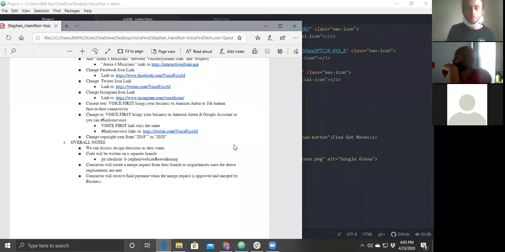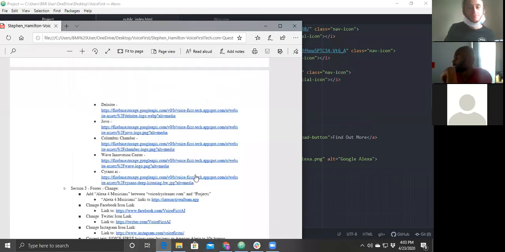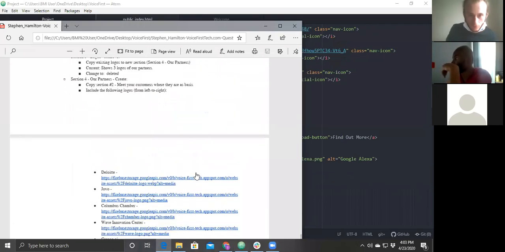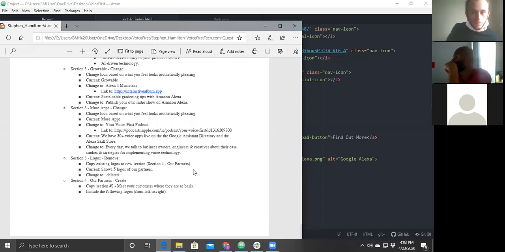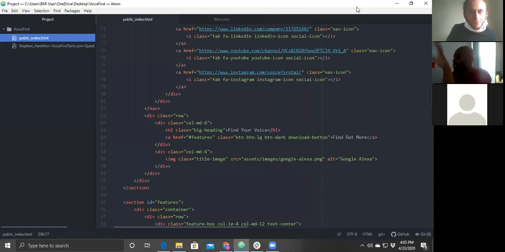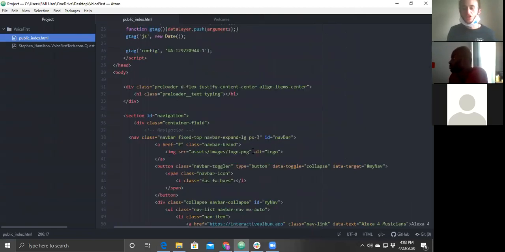So I got everything on the checklist done, like I said, except for the icons such as more apps, growable, mission, vision, and chatbot. Oh, okay. So a couple more things. Yeah, it's just like I said, it's just the icons and that's it. Oh, all right. So let's see what we got right now. You want to go ahead and open up the page? Let's see what the icons are currently.